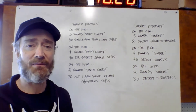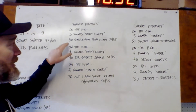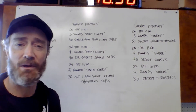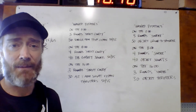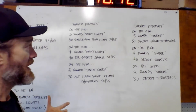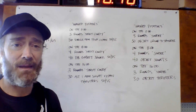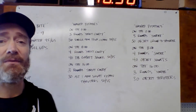RX weights today are 50 and 35 pounds, or whatever the heaviest dumbbell you have. You're doing 50 single-arm power cleans — that's 25 on each arm. You can alternate back and forth as you see fit, just divvy it up evenly between the two arms. Then, ideally in less than eight minutes, you can rest until the clock says eight minutes, and then we'll start the second part.